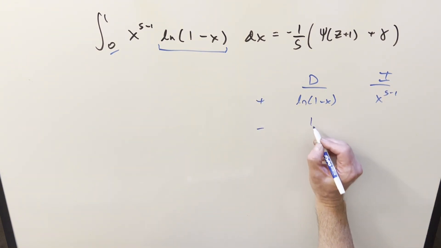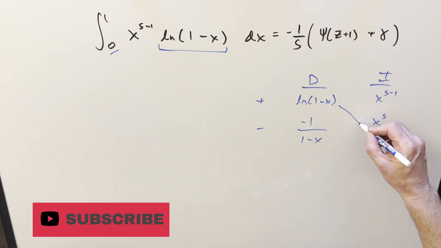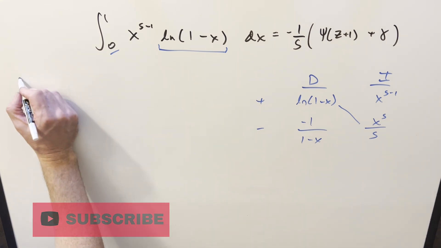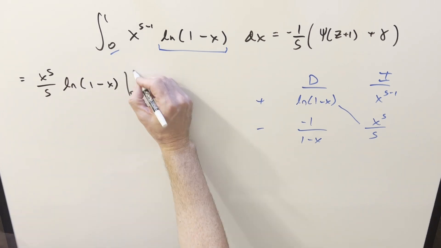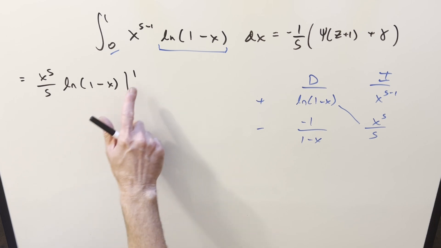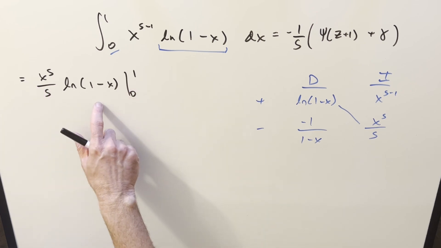So then when I differentiate this, we get 1 over 1 minus x. Chain rule is going to bring a minus sign out. Integrating here, just power rule, this is going to be x to the s over s. So then we've got part of the solution on the diagonal. We're going to be integrating this second row here. So right down the diagonal first, we have this x to the s over s, natural log 1 minus x from 0 to 1. I would evaluate it. Notice that the 0 part is just going to be 0, but 1 is kind of a problem. When you plug 1 in here, you have a 0. So this is going to minus infinity times 1. So if we just plug in right now, this is going to diverge. So we'll leave that for now and move on to this integral.